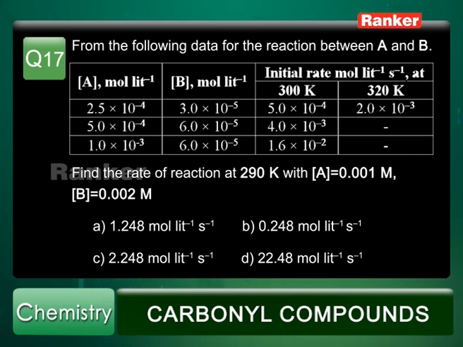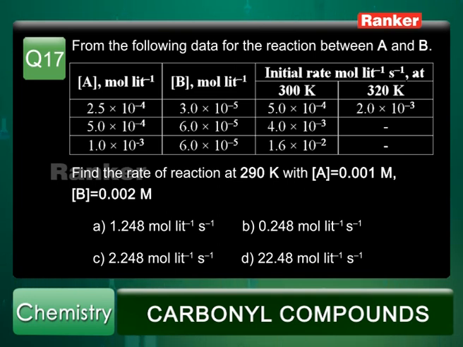And also we have doubled the concentration of B, then the rate is increased by 8 folds. You can see it is changing from 5 into 10 to the power minus 4 to 4 into 10 to the power minus 3, that it is increased by 8 folds. Now in the second case, I have increased the concentration of A from 5 into 10 to the power minus 4 mole per liter to 1 into 10 to the power minus 3 mole per liter, that means I have doubled the concentration of A by keeping the concentration of B constant.